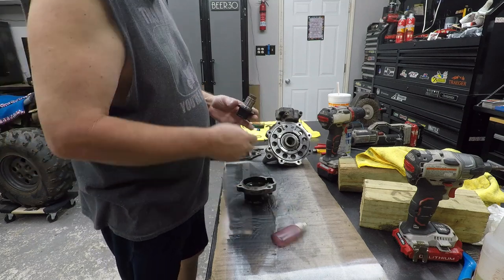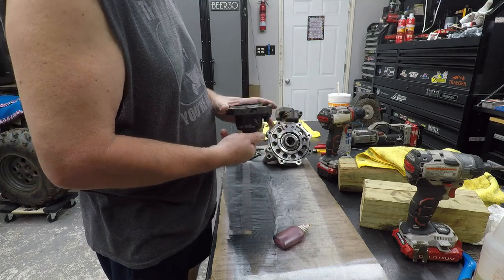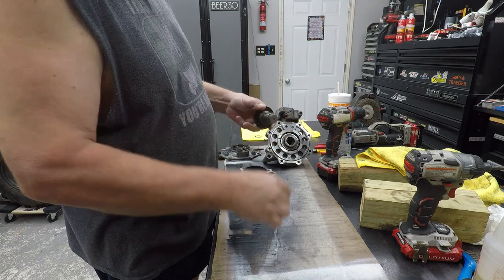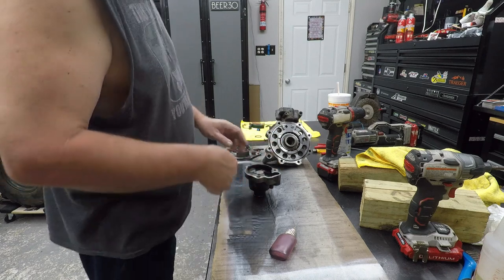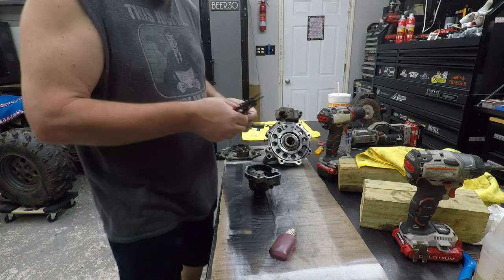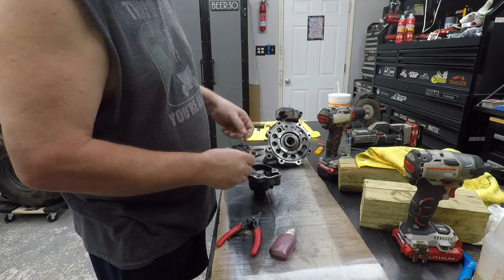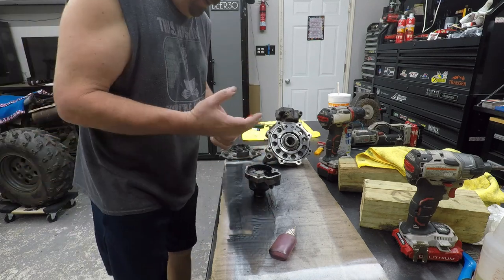So, this just slides in here like so. But the seal feels pretty good. Yeah, a little more on there. We can help that seal. Okay, so that slides in there like that. And then you got your clamp. Now this thing, you're probably not going to be able to tell, but it's really sharp on one edge and rolled on the other. So that sharp edge needs to go up. And it just drops down in there.